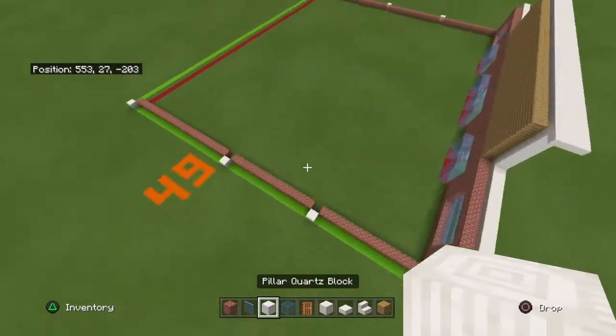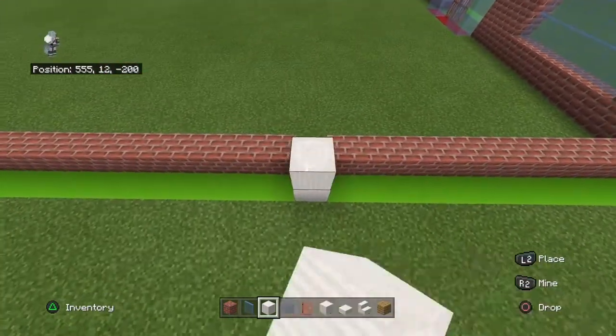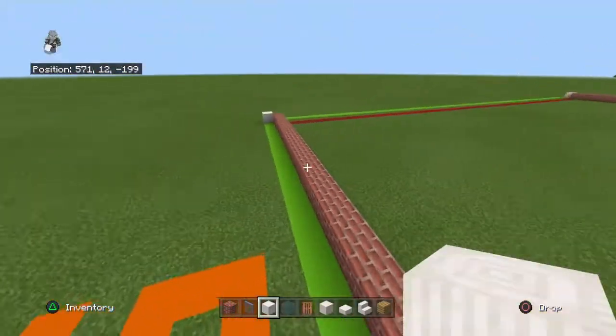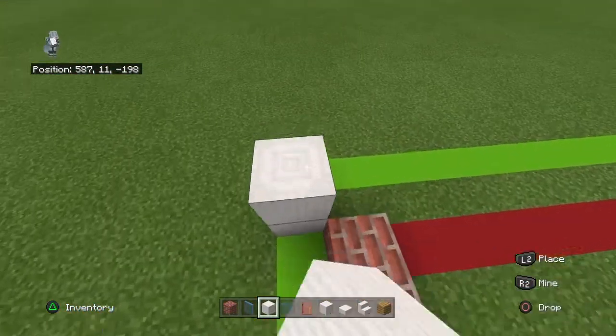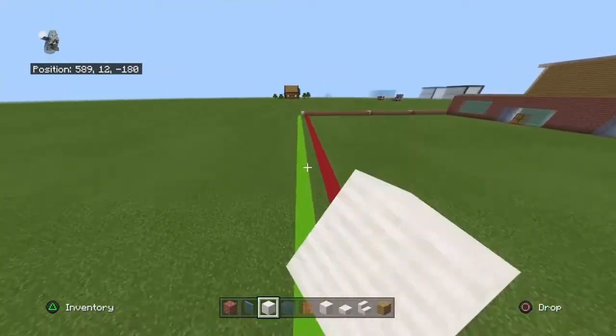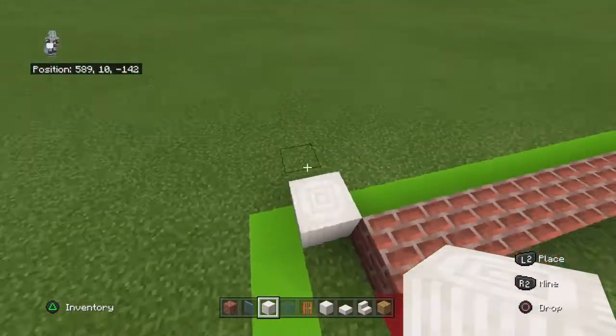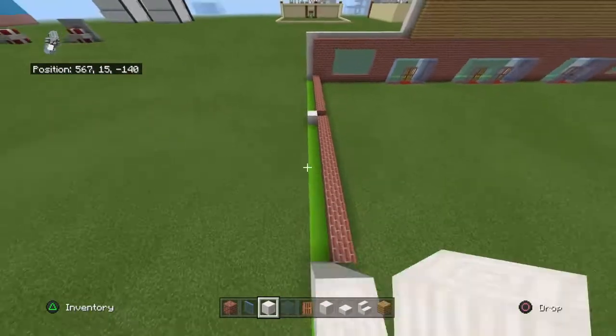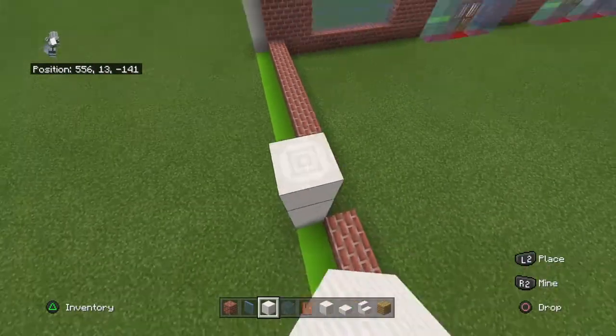You want to bring up your pillar quartz blocks with 4 each. Just like this. And then again, there will be 2 back here somewhere, although I don't know where.